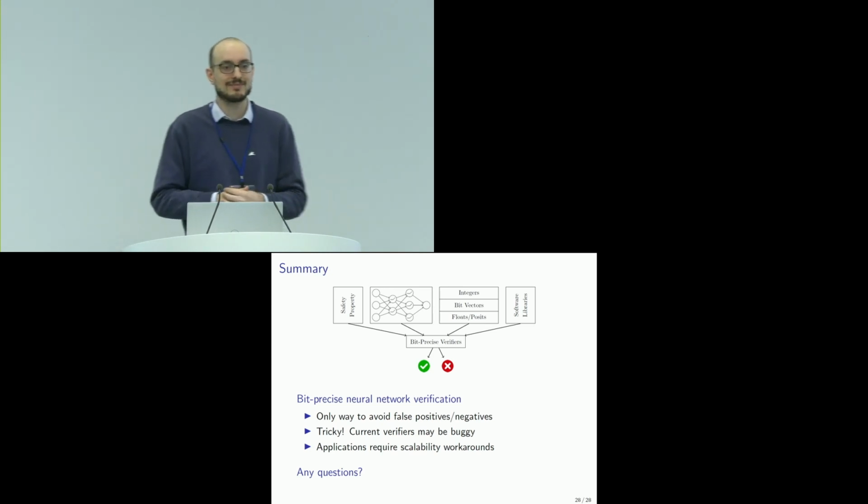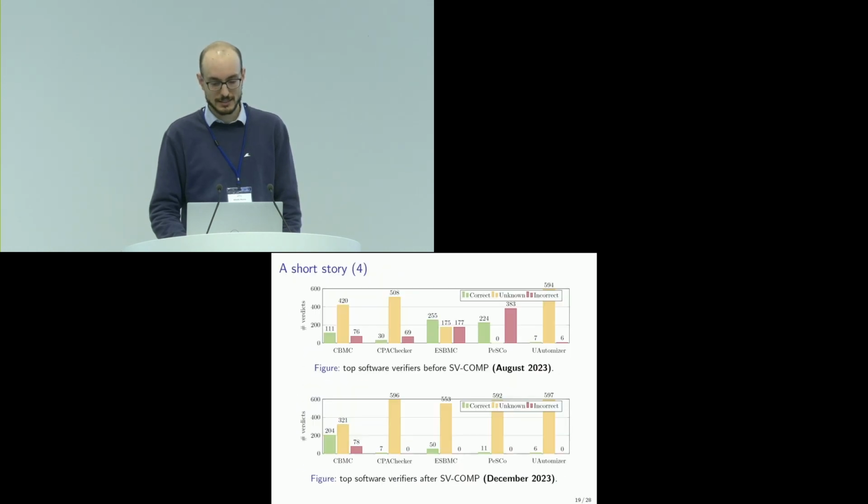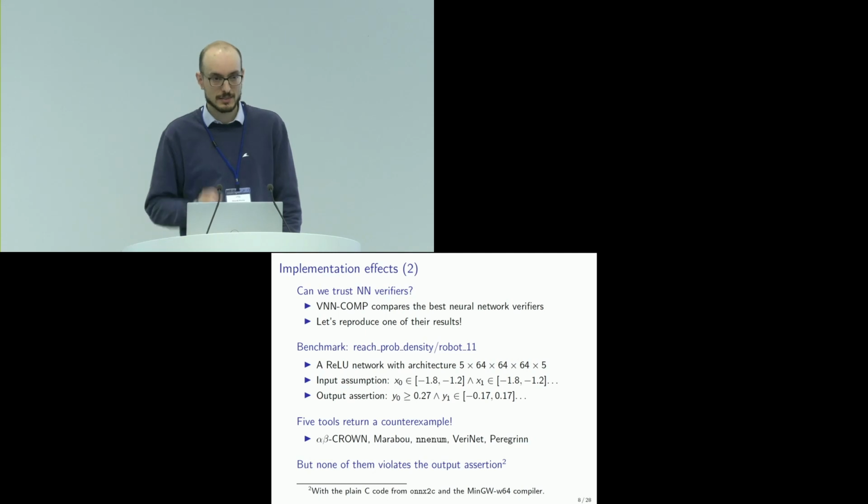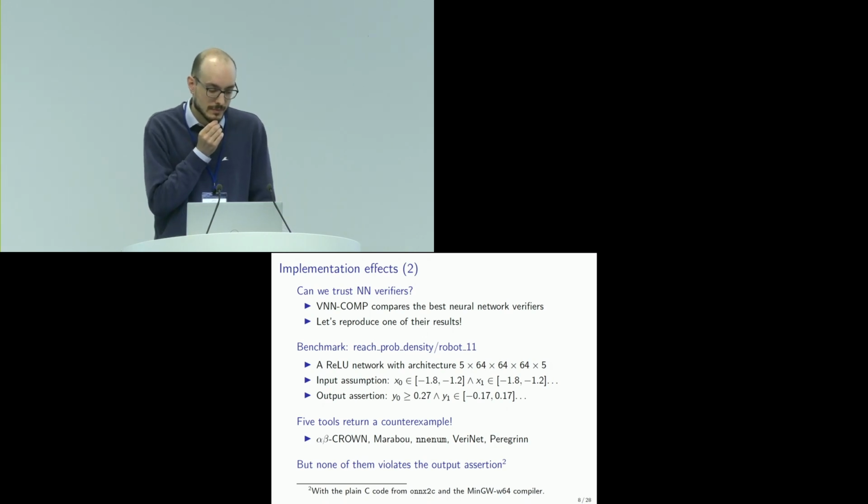Thanks for the great talk. I had a question about your very beginning. You said that the VNN-COMP verifiers made a mistake and you weren't able to find a counterexample. Did you ever compare if your integer-precise approach actually always fixed the problems you found with the existing non-precise verifiers? Of course it doesn't scale as well, but for the ones you could check.